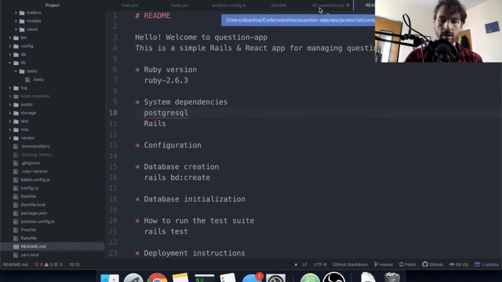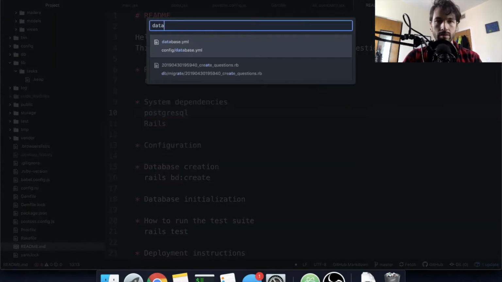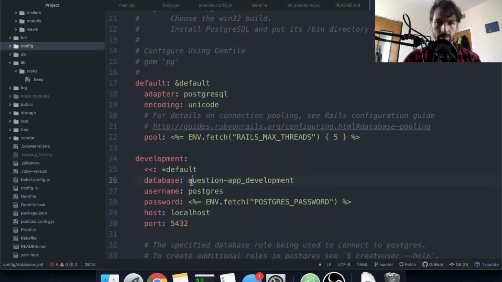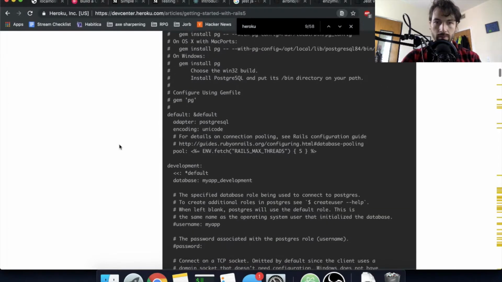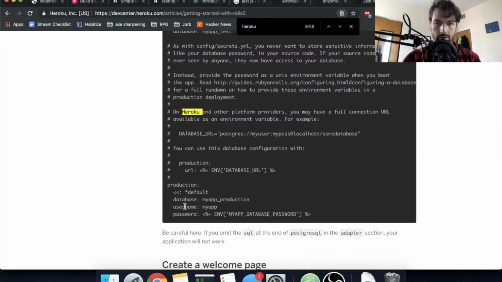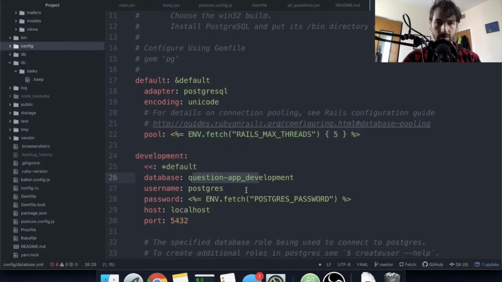Where is my database.yml? So I have default adapter is PostgreSQL, development. Yeah. Have they changed anything in the production yet? It's just default database username. Let me see.